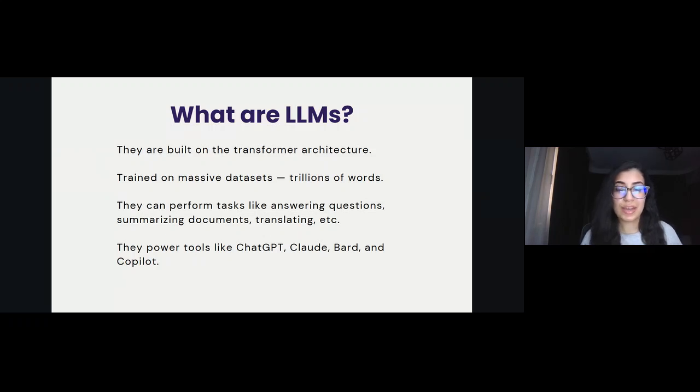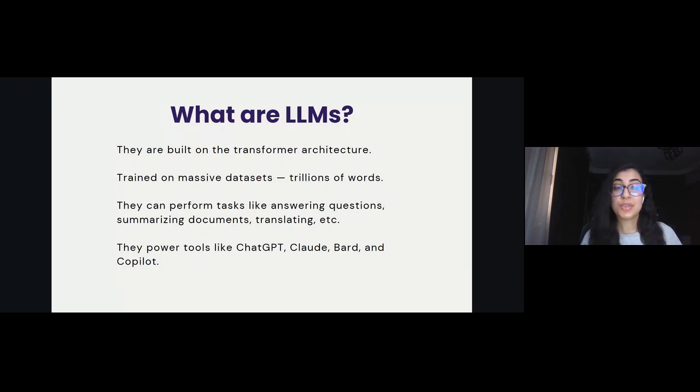So let's continue looking at what makes LLMs so powerful. First, they're built on the transformer architecture, which is the foundation that enables them to understand and generate language efficiently at scale. This was a huge breakthrough behind the language models, and it was the starting point of LLMs.